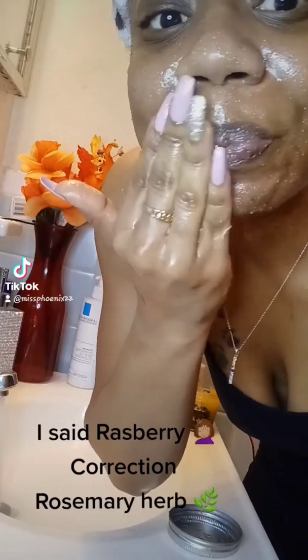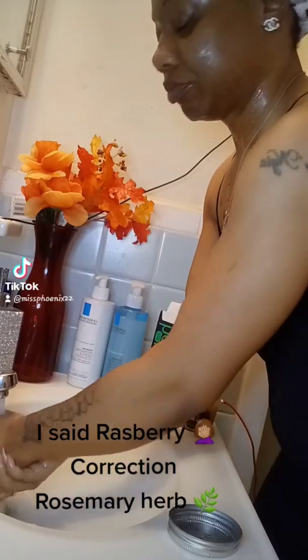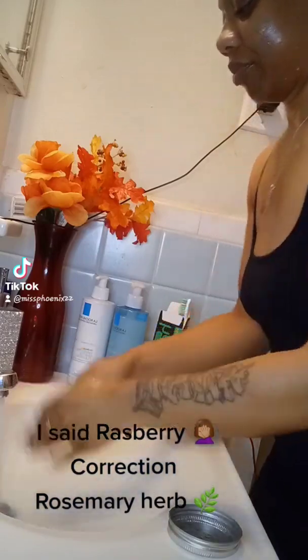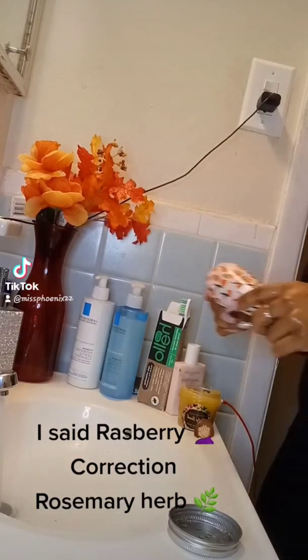You can also use it as a lip scrub. I do have this same scrub as a lip scrub too, so I'll have all of that on the website. It'll be up in a few weeks — I'm going to put the countdown down because I'm so excited and I know you guys are as well.